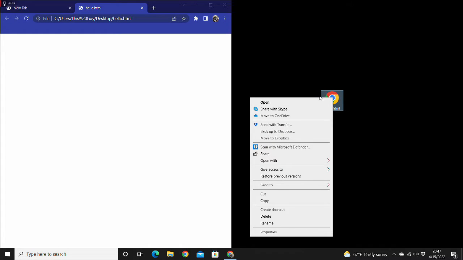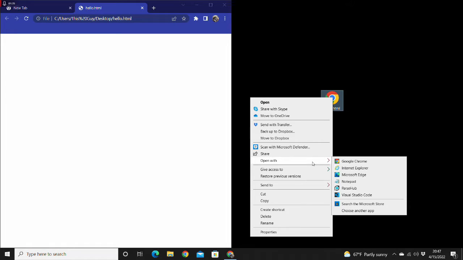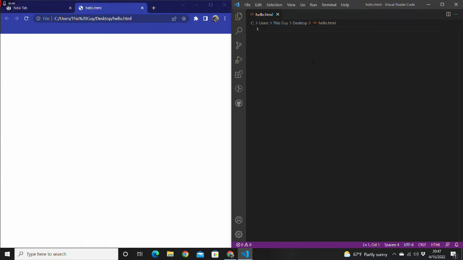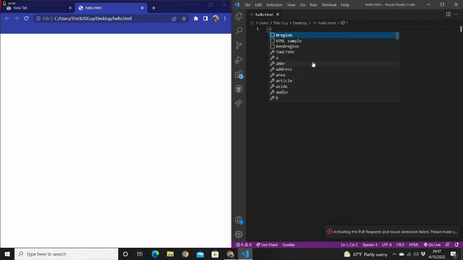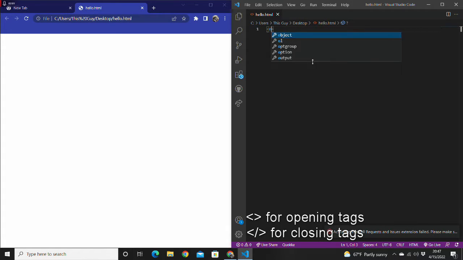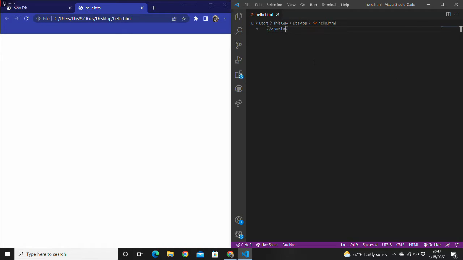But like I said, we want to make the structure of it. In any text editor you can write any of this code that I'm going to show you, but I like to use Visual Studio. Once you open this file in a text editor, you want to put these tags. These greater than and less than signs and the text in between are called tags. This is an opening tag, and for a closing tag you put a slash in between and use the same name. You need an opening and a closing tag. It's like a front door. You open a front door, but when you come in the house you close it.